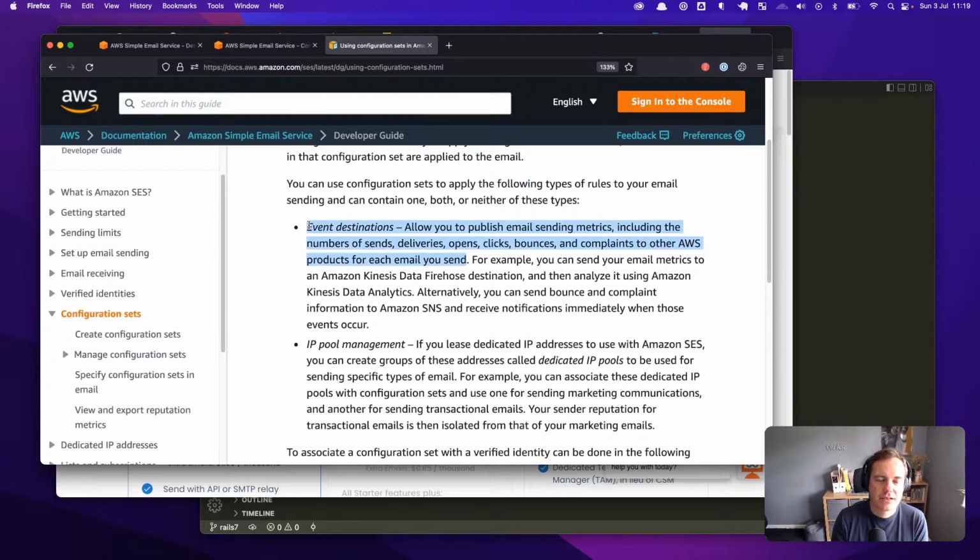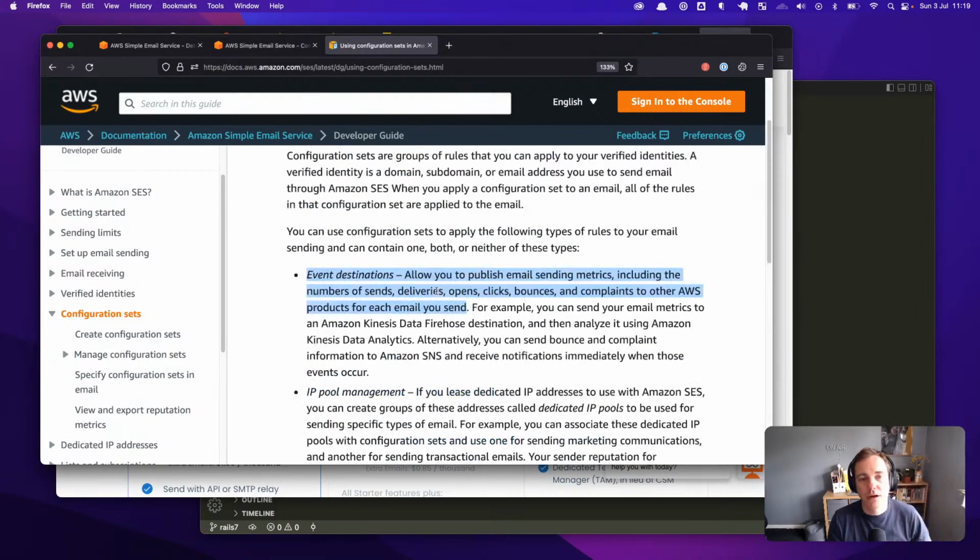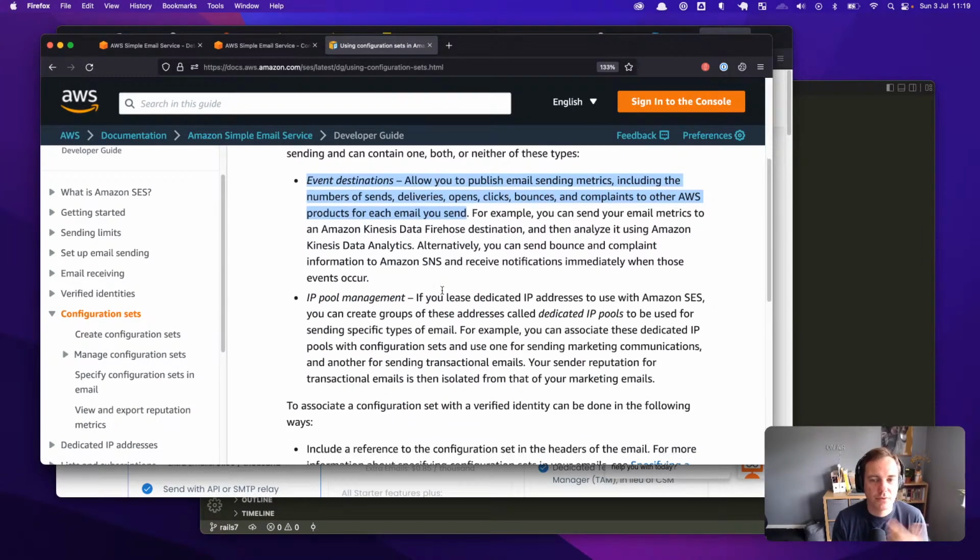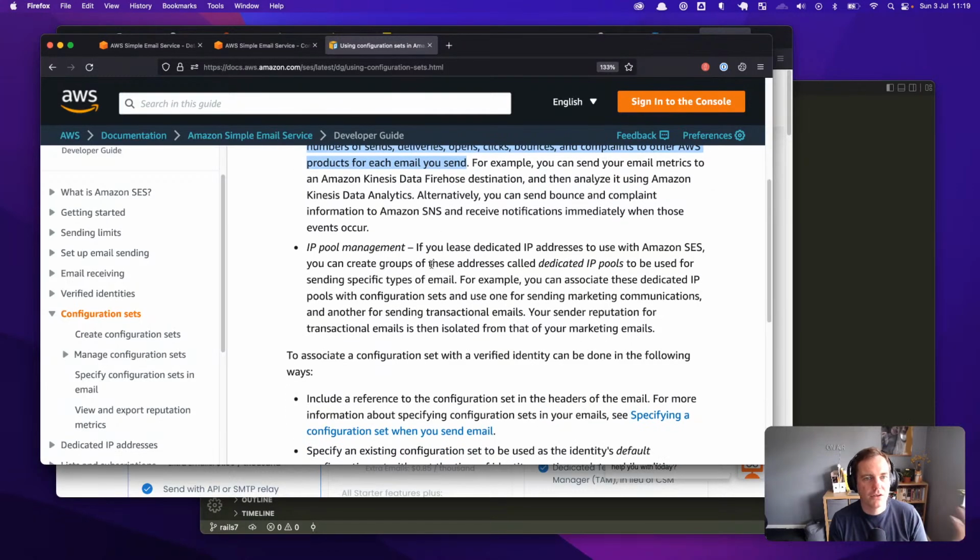This goes back to what we were saying earlier about the other email providers providing you the dashboards and tools for the sends, and AWS not giving you that. So here you can just fire it into another tool, but you still have to do the work to do something with it. I assume you could pump it into your own Rails application and build your own dashboard. But for £2.50 a month, for 30 quid a year, someone else could take that problem away for you. And it is worth that amount of time.